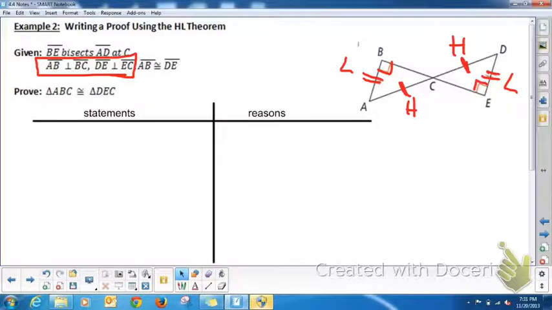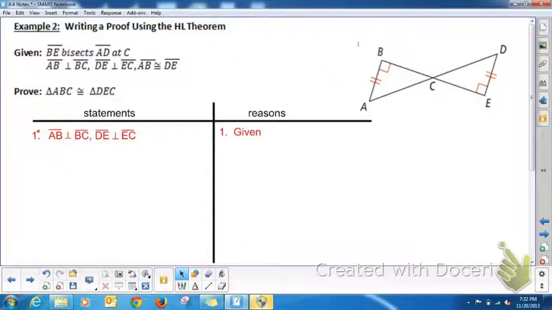Is that the only way that you could prove this? No. From a mile away, you can spot them. You know that these are vertical angles. So you could have said angle, angle, side. True? That's another way to do this proof. These are congruent triangles. It means all of their angles and all of their sides are congruent. It's all about what you can prove. So you could have done it a different way. We've talked about how there's more than one way to do any proof. But we're using hypotenuse leg. So that's what we're going to use this example for.